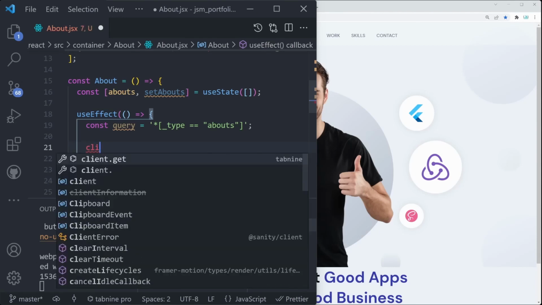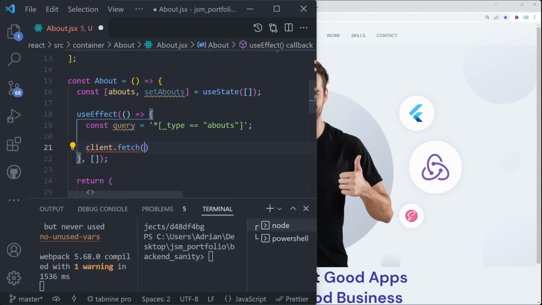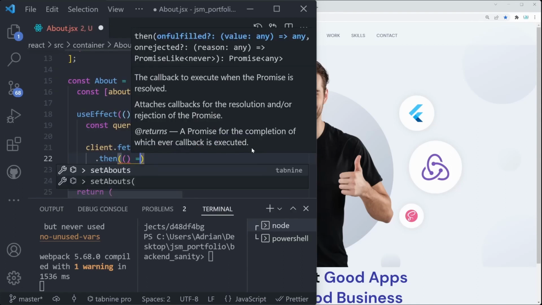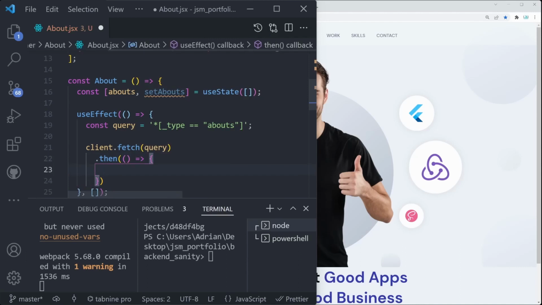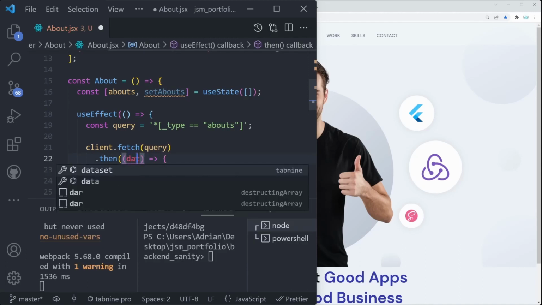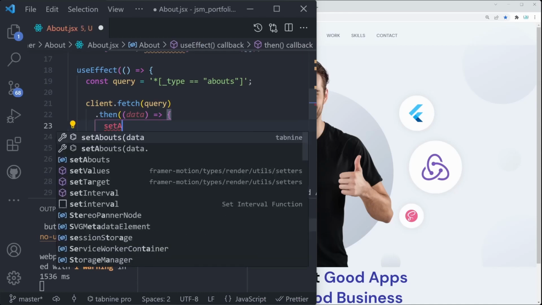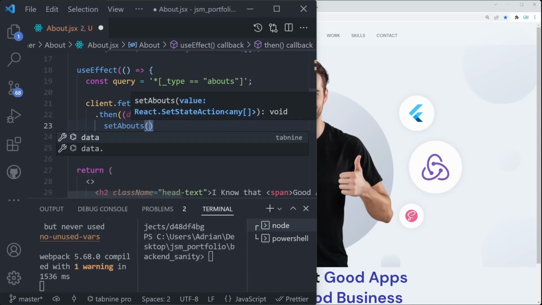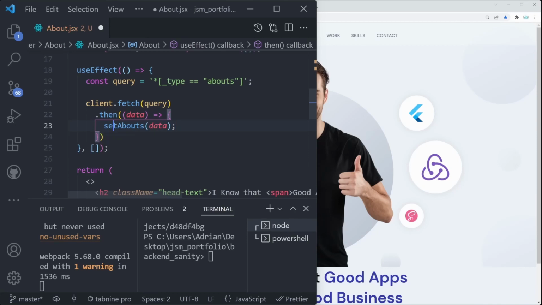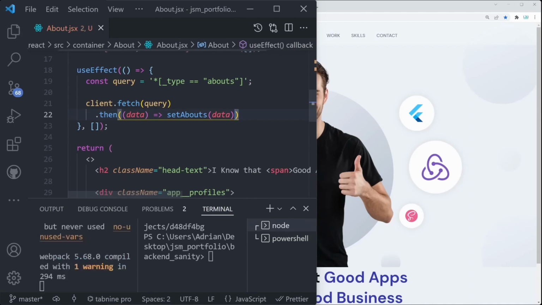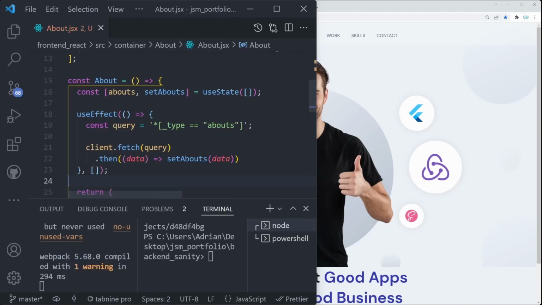And finally, we can use client.fetch, pass in the query, and then that's going to return a promise. So we can use a .then. Inside of the .then, we're going to have our data. And the only thing we have to do is simply setAbouts and populate it with data. Of course, we can also write this in one line because it's a simple one-liner, so it would be a shame not to. And there we go.